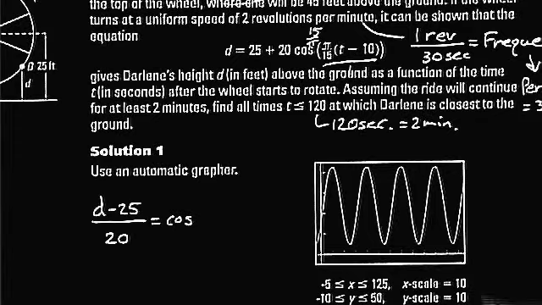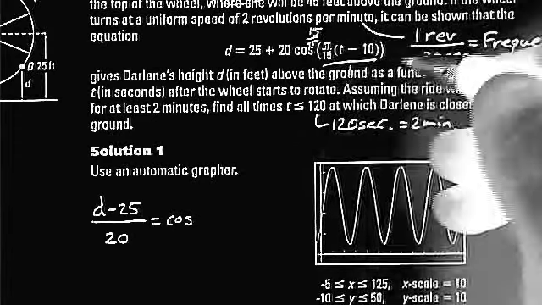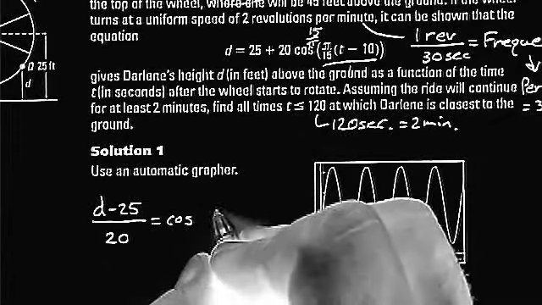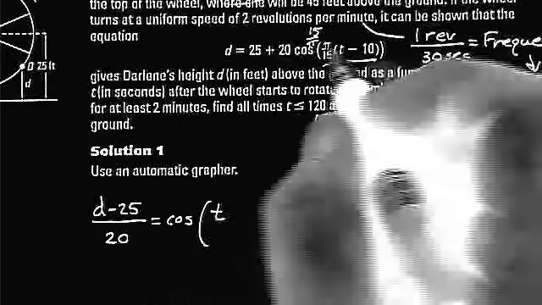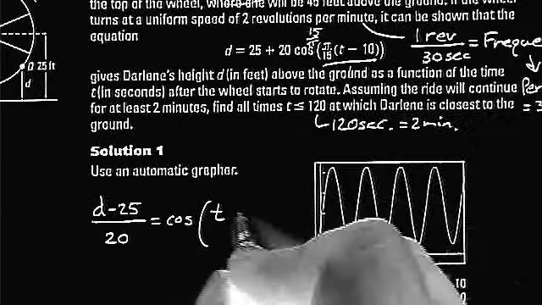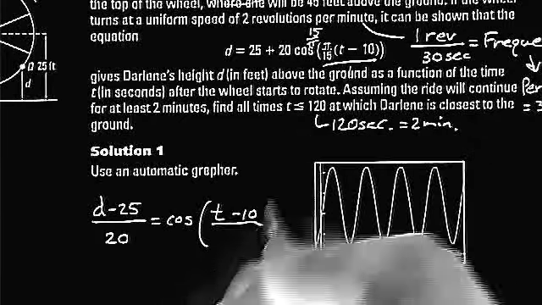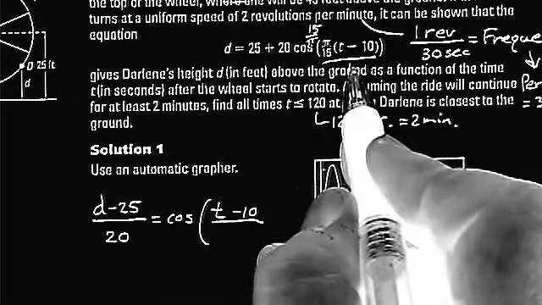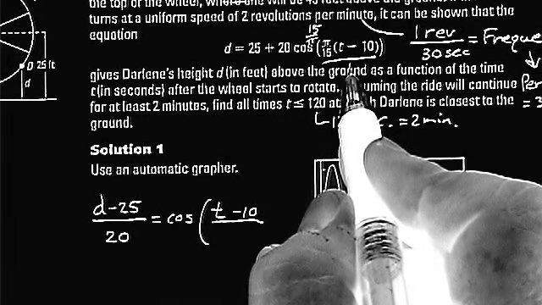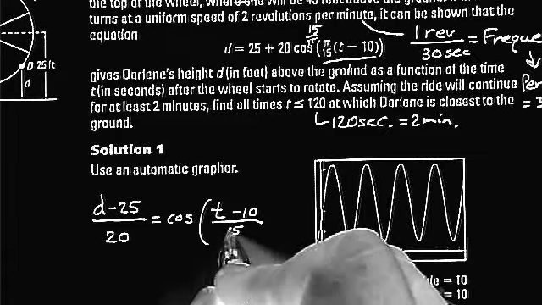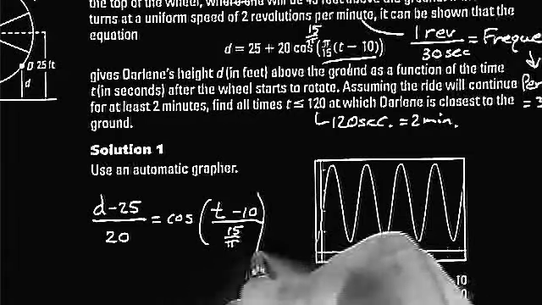Now, I know that seems kind of weird to multiply by 15 over pi to the top and the bottom. But if we do that, it would cancel out that fraction and give me t minus 10 on the top, because those would cancel. But if I multiplied it also to the bottom, I would have 15 over pi on the bottom.